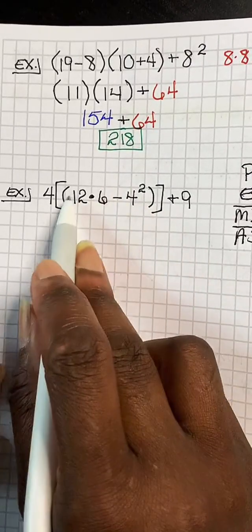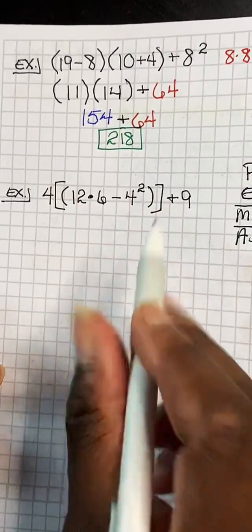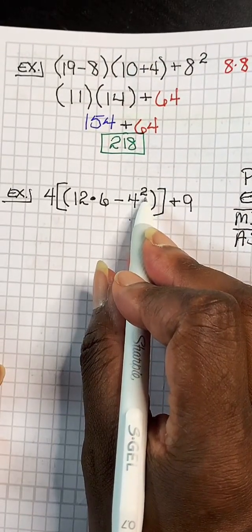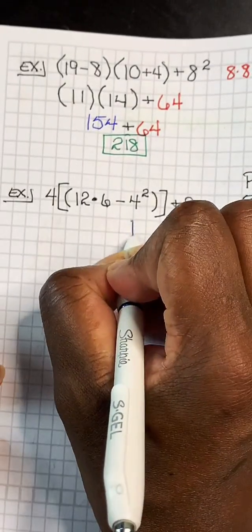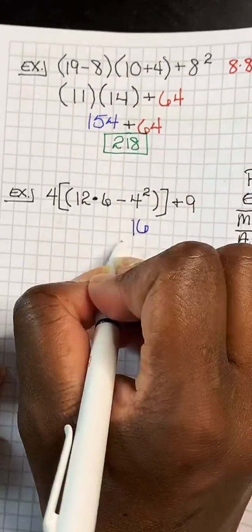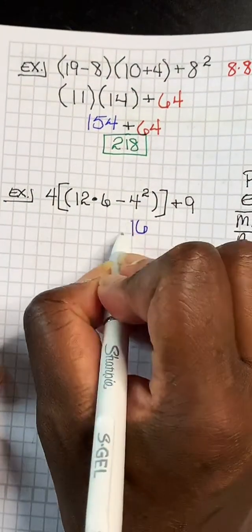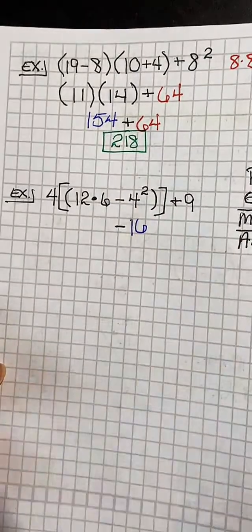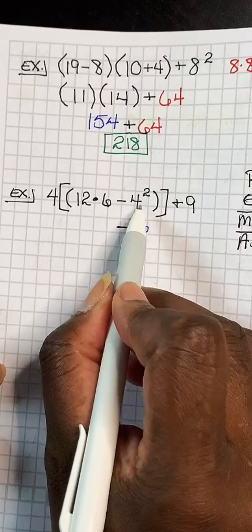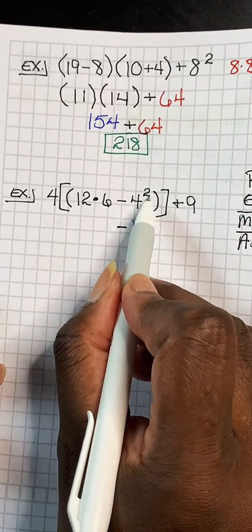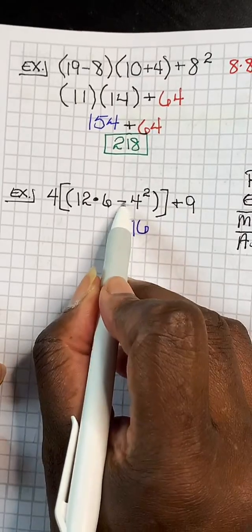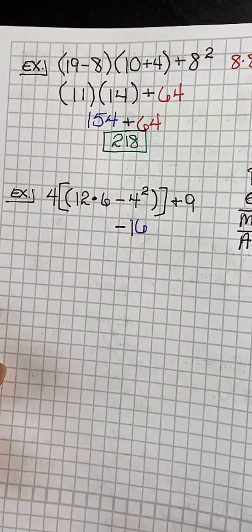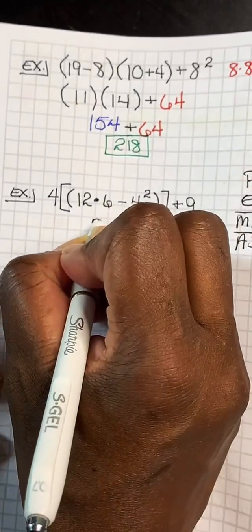But inside here, you're like, well, wait, Audrey, we have an exponent. We should do that first. Yes, that's what you should do first. So 4 to the second power is not 8. It is 16. Okay? It's not going to be a plus because this minus sign here is not engulfed in a parenthesis. It's not enclosed. So it's not a -4. It's just the 4 that's being raised to the second power. Minus sign comes down. But then we have our 12 times 6. So that gives us our 72.